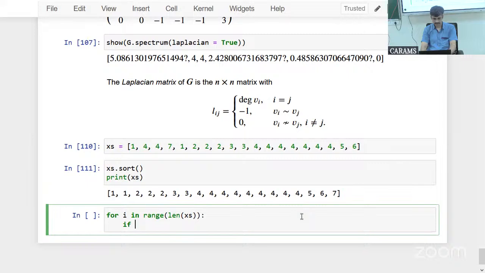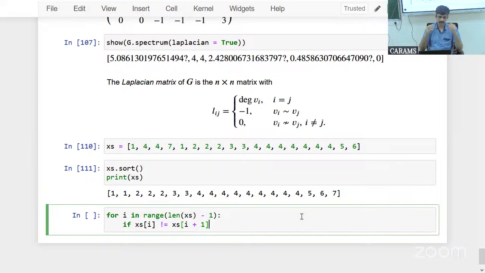Something should happen if you have, in fact, I should go up to this minus 1 only. Yeah. If it changes, then I should do something to the count.